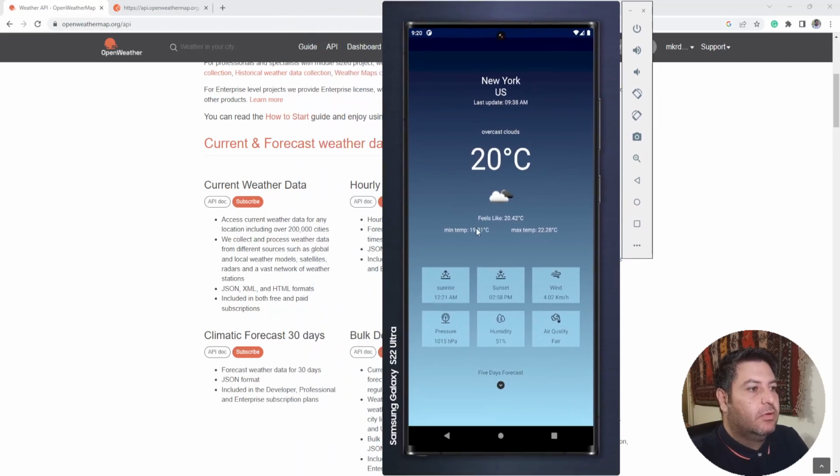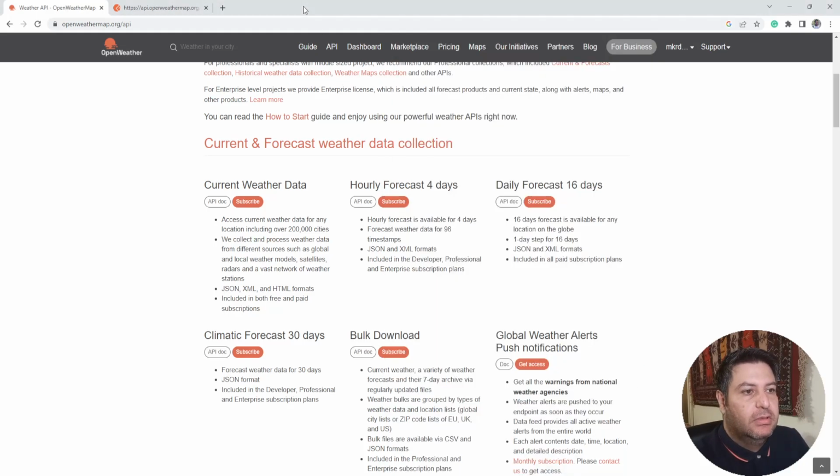All of them are coming from the current weather data, and the sunset, sunrise, wind, pressure, and humidity. We have another API for this forecast and another API for this air pollution. In this video, I'm going to show you how to use this one, and later when I'm using the rest of the APIs, we will work on them and we'll be familiar with them.